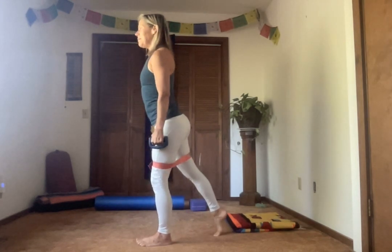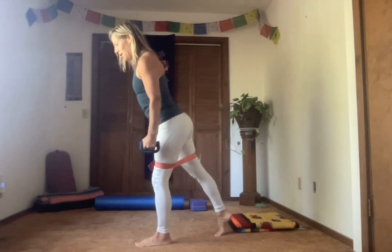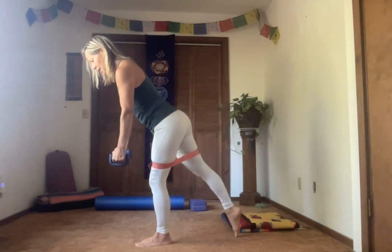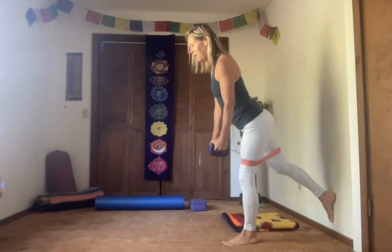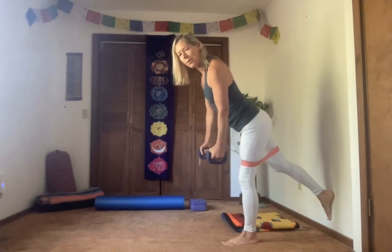So we're not really coming into a back bend. We're pressing the leg back and hinging forward. Arms dangle towards the floor. The toe can stay on the floor, or you could even be back by a wall if balance is challenging, and you could lift the foot to hold the wall so you can hinge a little farther forward.